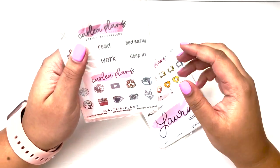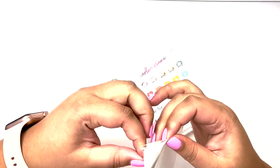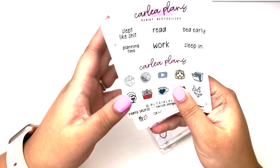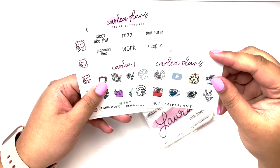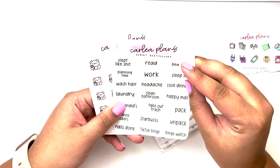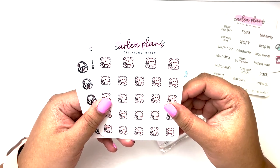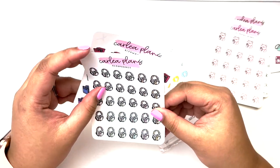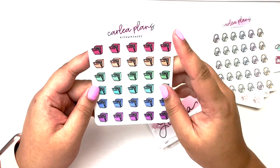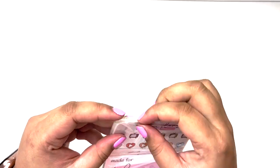I ordered from Carly — this first bag is my oops. I put in that I wanted an oops, which you can do with her shop. The times I do it I usually get an oops, so that's always really fun. So this has Girl Plans freebie, Rosie Plans freebie, and then I love that I got the script bestsellers because I freaking love Carly Plans scripts. I got the cell phone bears — really cute and neutral — I got the headphones, and then the dishwashers which are really bright. That was my little oops bag.